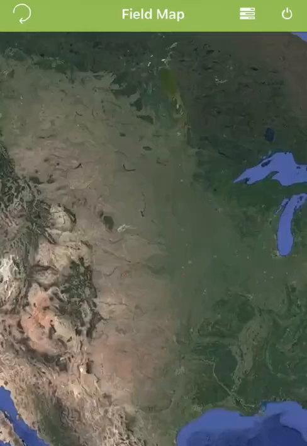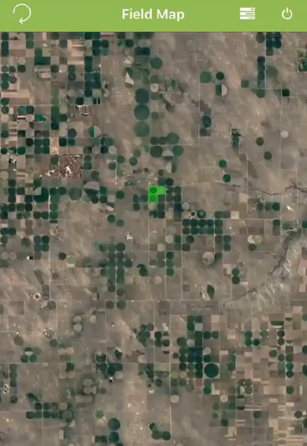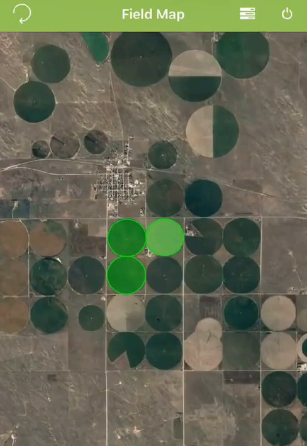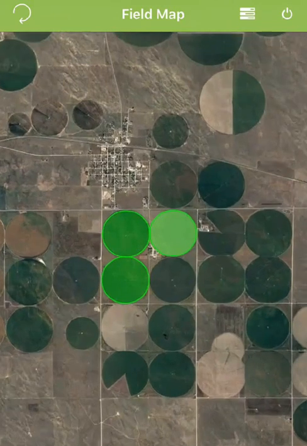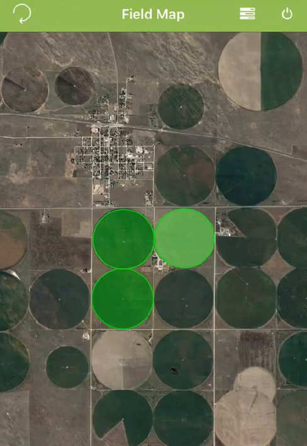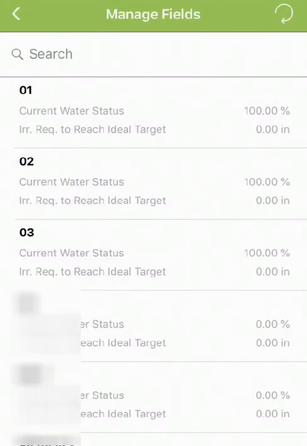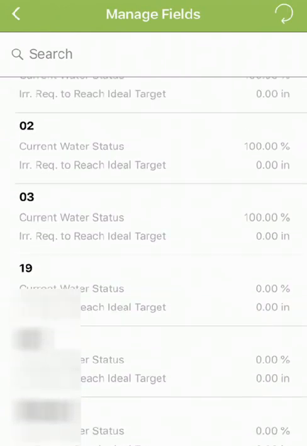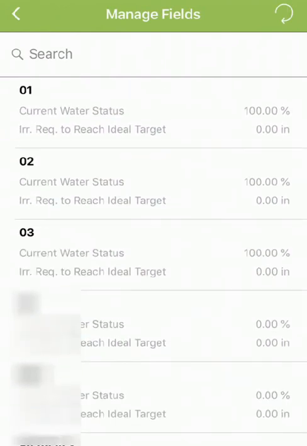From here we can zoom in so that we can see the fields in which we are wanting to add this water event to. There's two different ways to select a field. You can either click on the circles that you're seeing highlighted, or you can look at the top right hand corner, and next to the power symbol there's some bars, and you can select those bars, and when you do this it pops up with a list of all of the different fields that are in your farm.